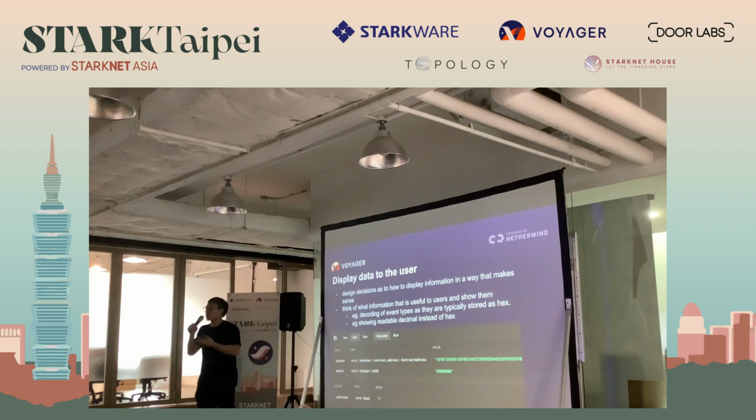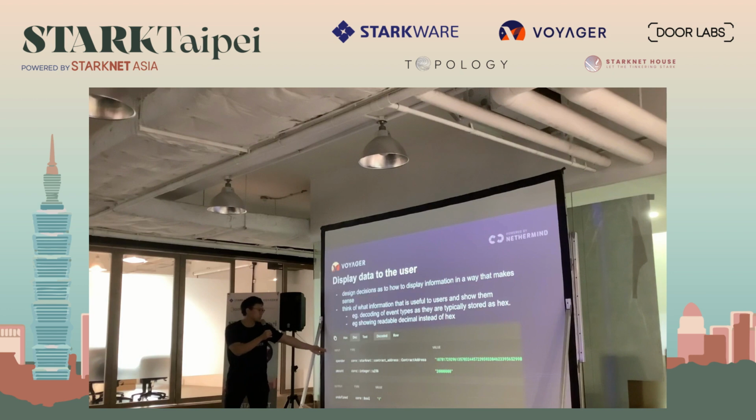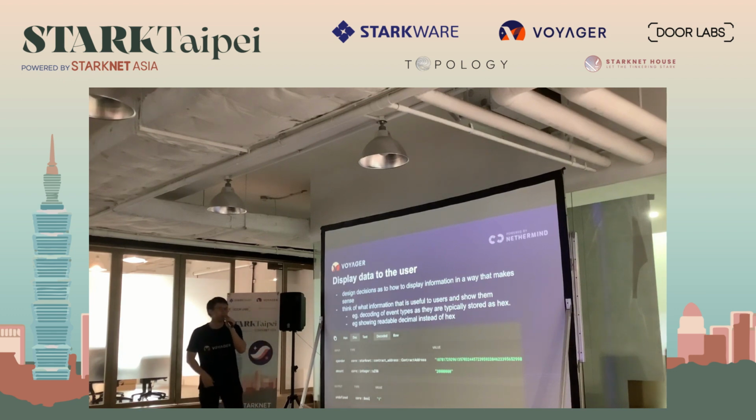And we also need to think about what data and information is useful for the users. One thing that I have shown here is the event types. Whenever an event is emitted, you have the parameters, and they often have different types. So in this case, we decided that it makes a lot of sense to show the type as contract address. It's a long contract address, and this is the contract address. And integer is this number. We also decided that it's nice to allow users to tab around the text and do text selection. It depends on what you want. So this is our design choice. If you don't like it, let me know. You probably need something to fix it.